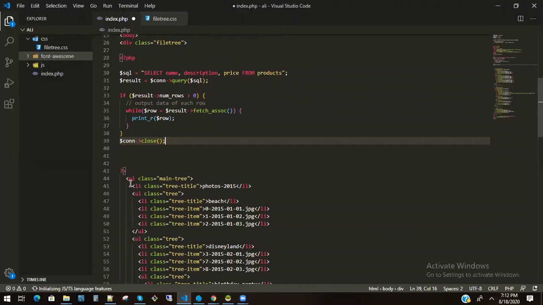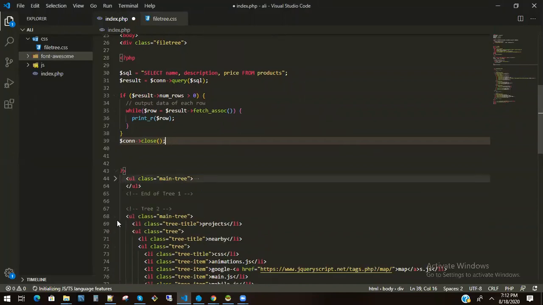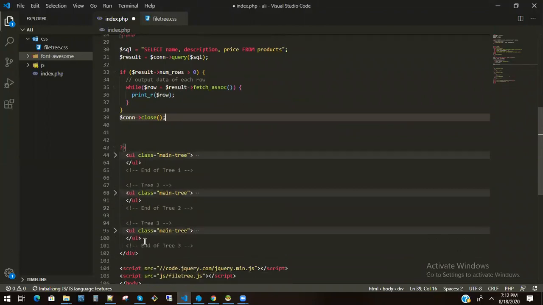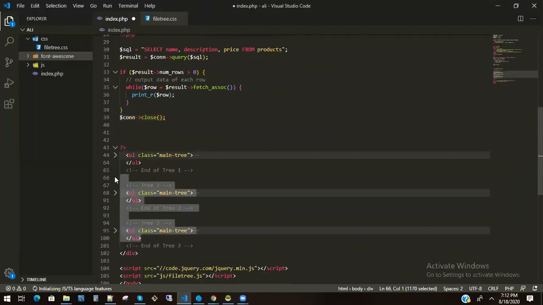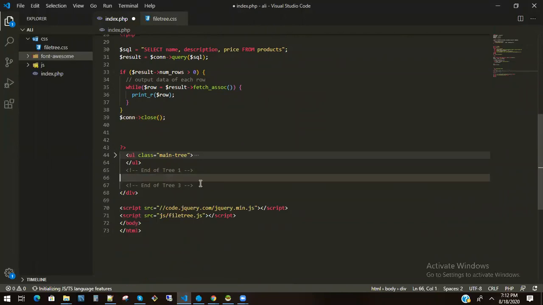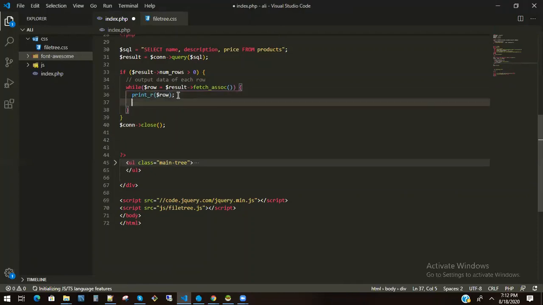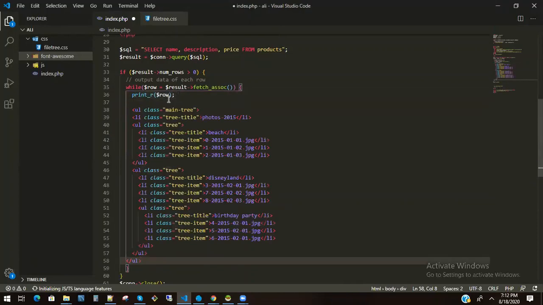So let's pick, guys, you can see main tree. These are repetition, guys. So we remove repetition because we put this in our code. This is interesting, guys. So how do we do that? You see this? This is because of PHP.